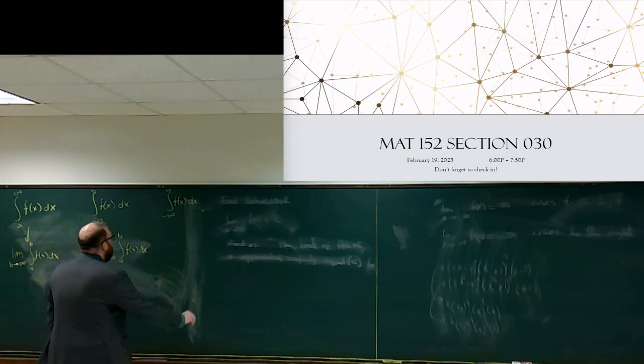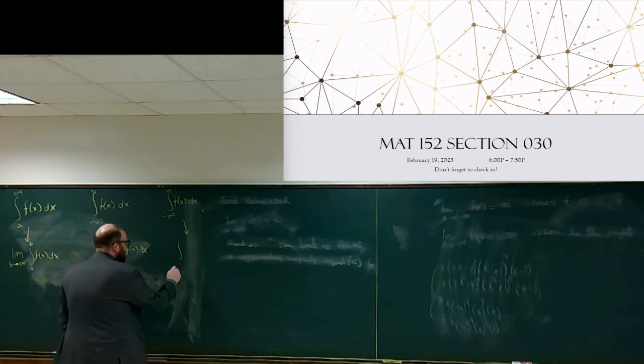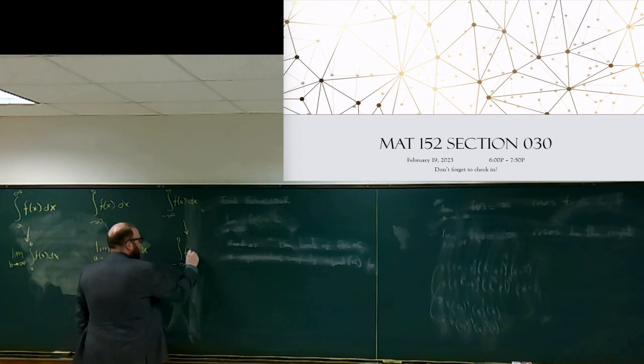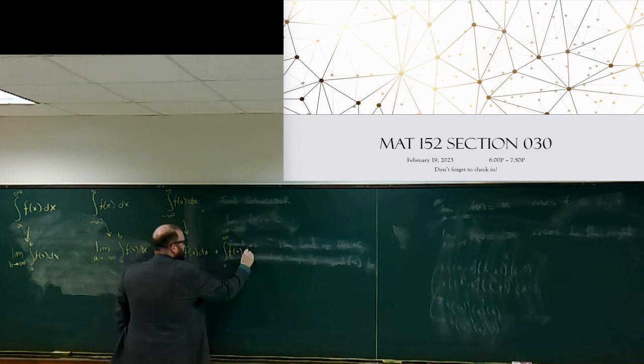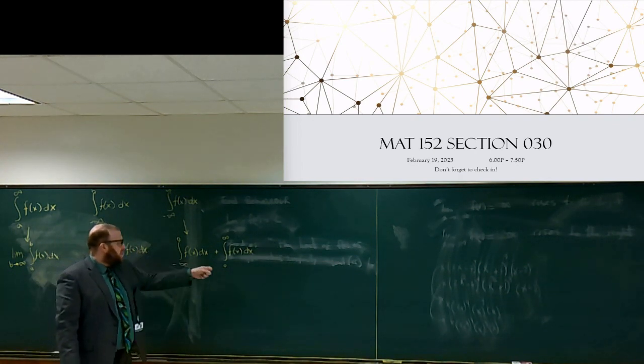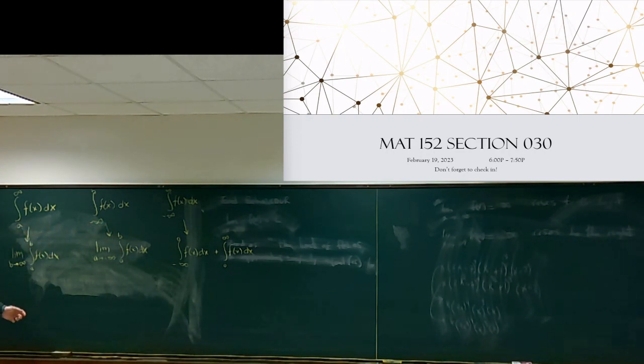This third scenario, pick some value. It doesn't matter. Typically we use 0. You split it into two halves. So again, typically we choose 0. But you can really choose any convenient value. And then obviously now you have the sum of the first two scenarios, and then you know what to do.